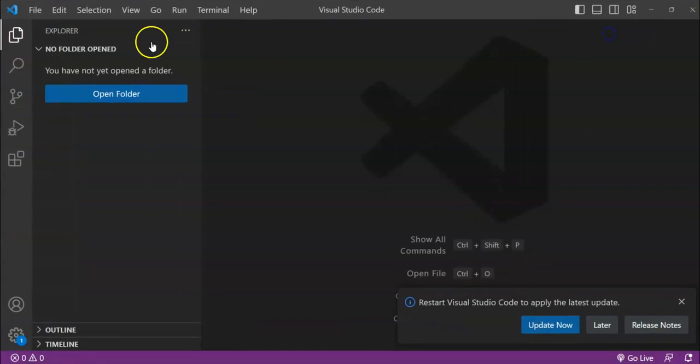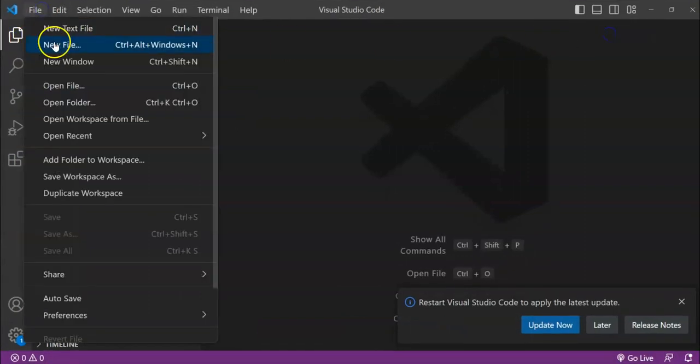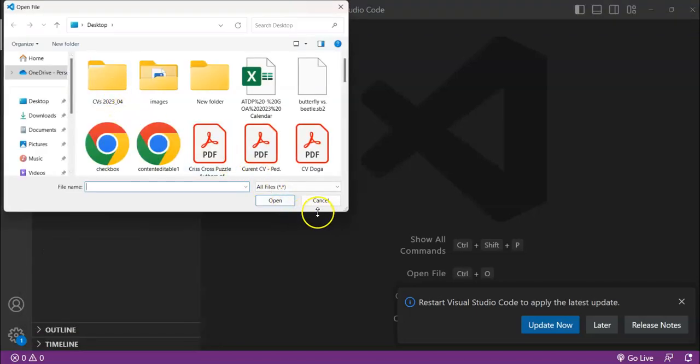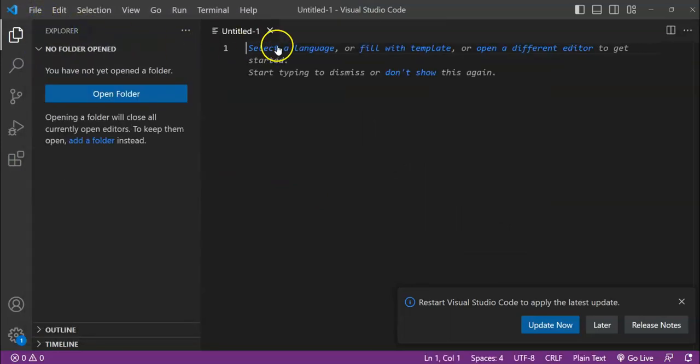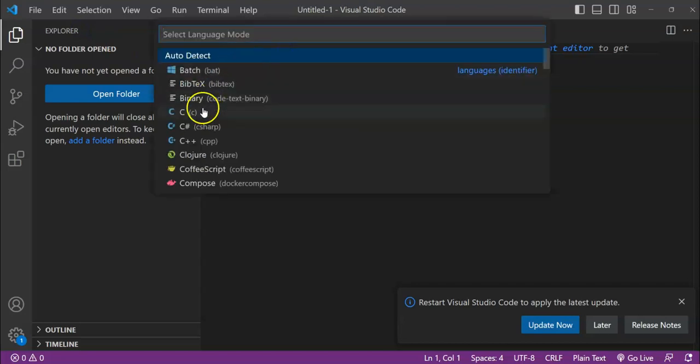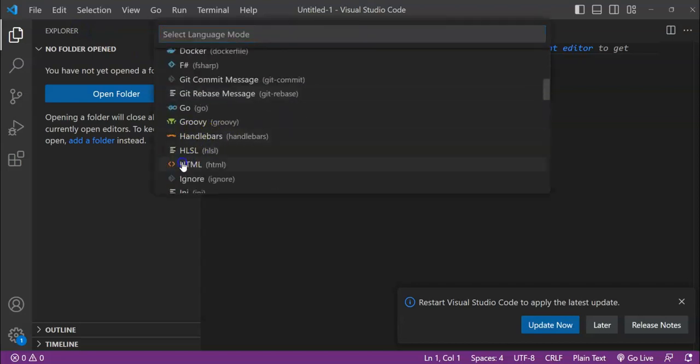So from here we can go to File and Open File, or Control O. Sorry, we can go to New Text File and then select a language, and our language is going to be HTML.